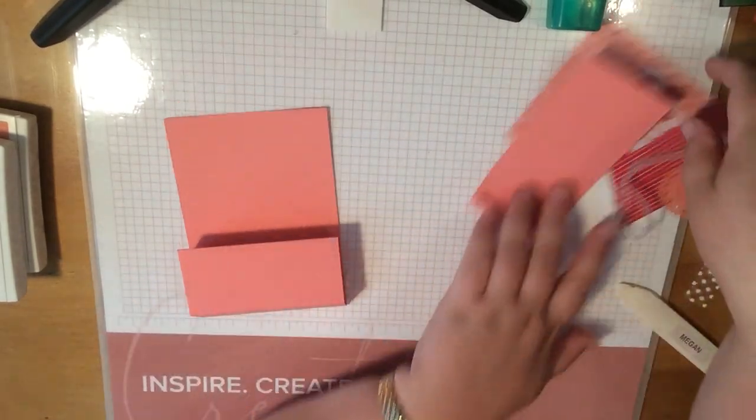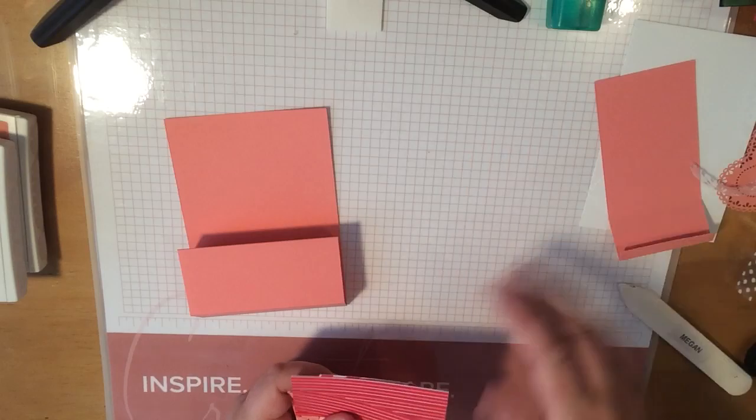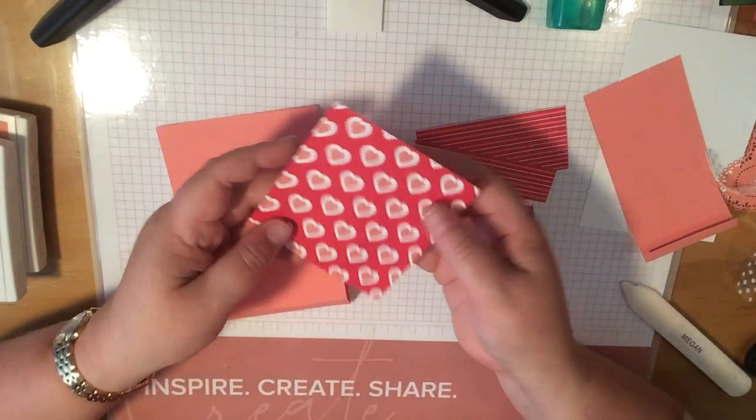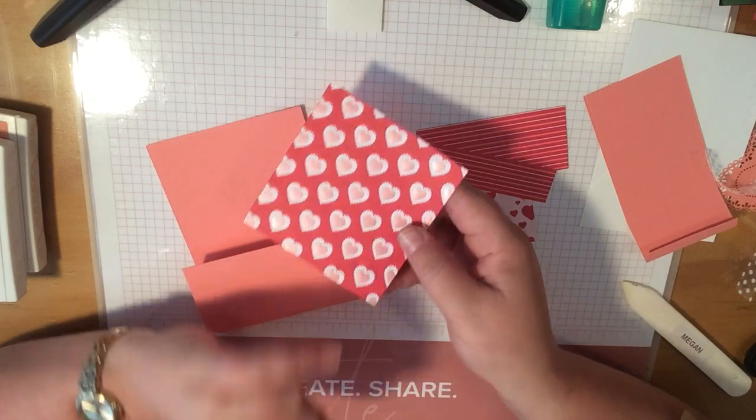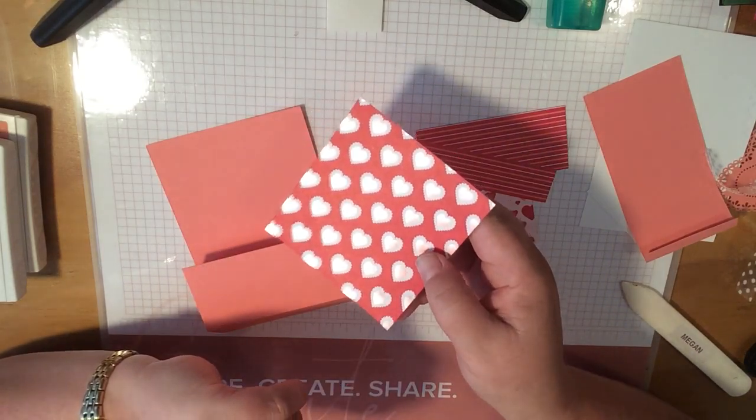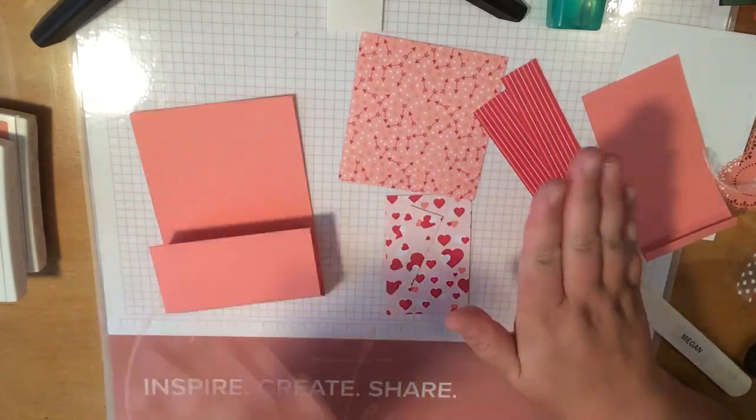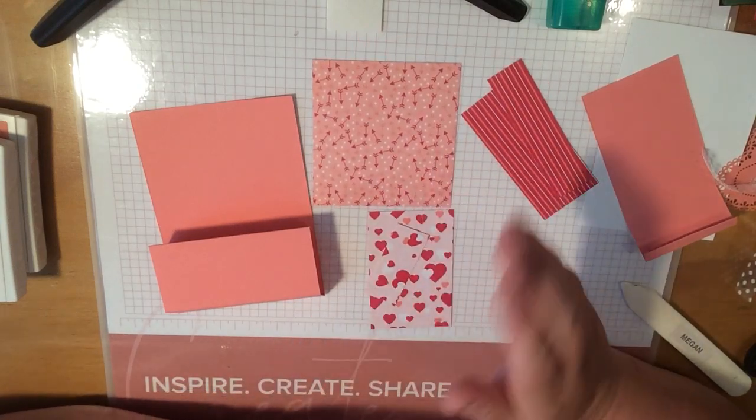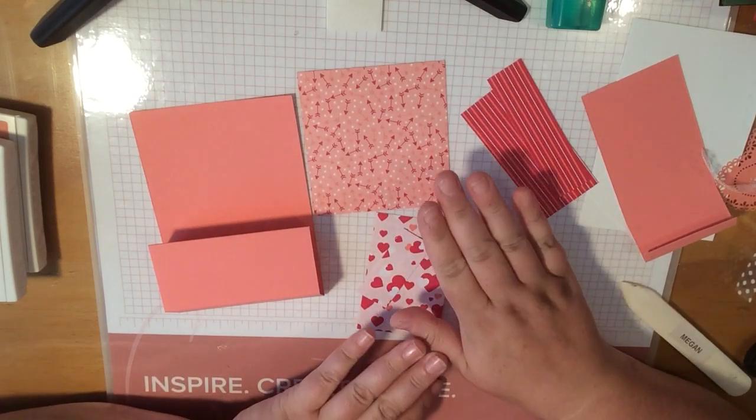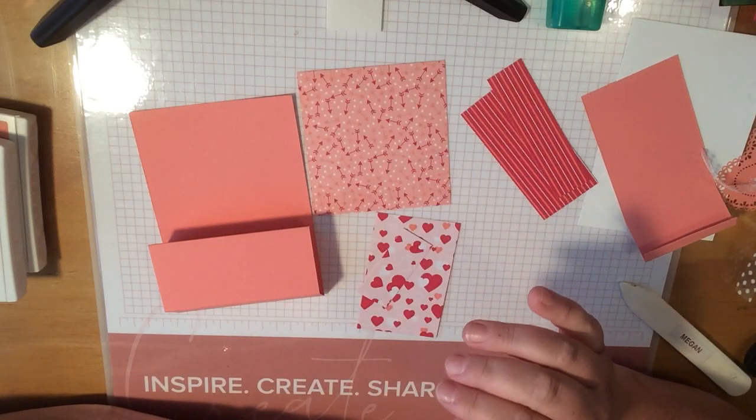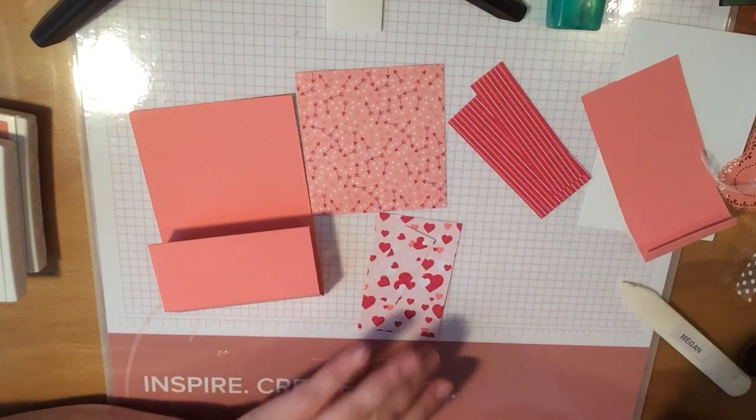This is going to make sure that the piece that we've adhered is going to be in the right place. Because this card will fold flat to go into a standard envelope. So when you've got the end result you just push it back up, and that is the standard card base side and it will fit in an envelope. Okay so that's adhered. I now like to go and put on the DSP. So I've got this all from the DSP pack From My Heart specialty paper and it is beautiful.